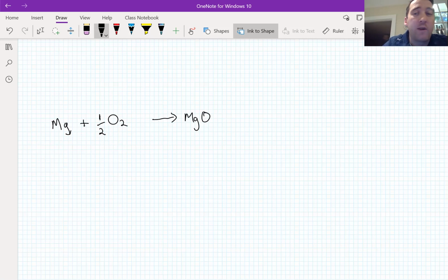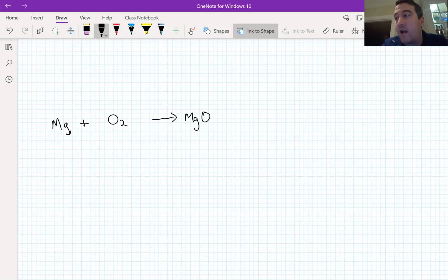And we would say, okay, so how do we get rid of the half? We would multiply across by 2. Multiply everything by 2. That would give me 2 Mg. Then I could multiply the half by 2, which would give me 1. And I could then obviously have to multiply this by 2 as well. Now, the problem with this is when we are talking about the formation of a compound, we want to deal only in making 1 mole of the compound. So we just want to make 1 mole of the compound. We want to always ensure that whatever we're forming, we are forming 1 mole of it and adjust the equation of the rest of the stuff to make sure that that is true.